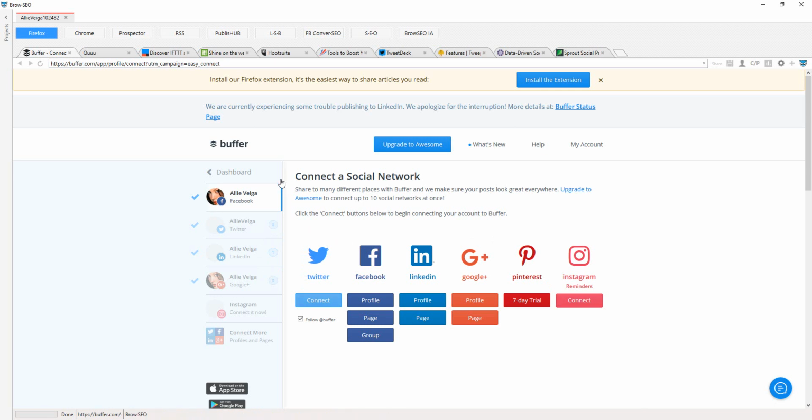So right now this is connected to Facebook, Twitter, LinkedIn, and Google+. So you can connect 4 accounts, 1, 2, 3, 4. Not 4 accounts, but 4 profiles, I'd say. This is a profile. These are the same account holder, all the same person. You can only connect 1 Twitter account, 1 Facebook account, 1 LinkedIn, and you can have this connected to 1 Twitter account, profile page, and group. So that would mean 4 profiles, or mix and match however you like.